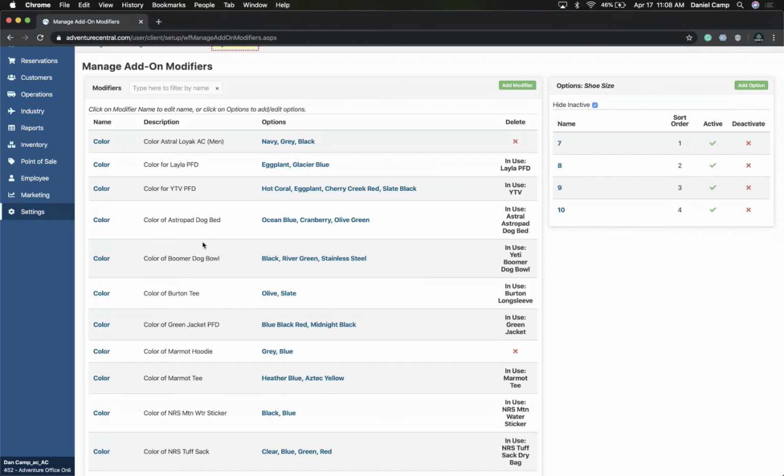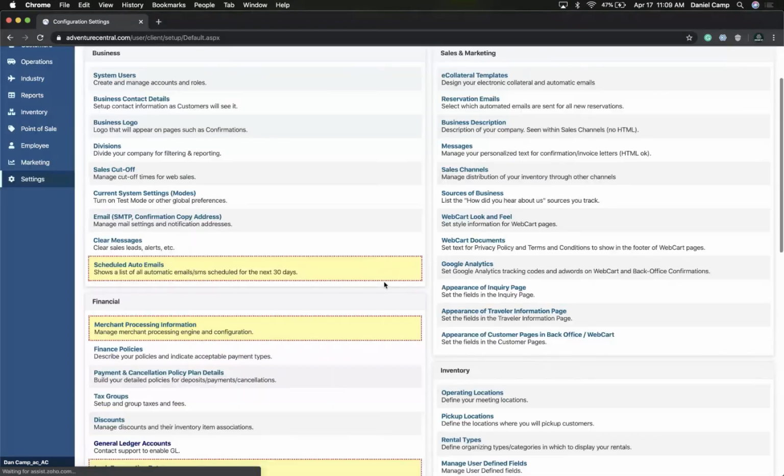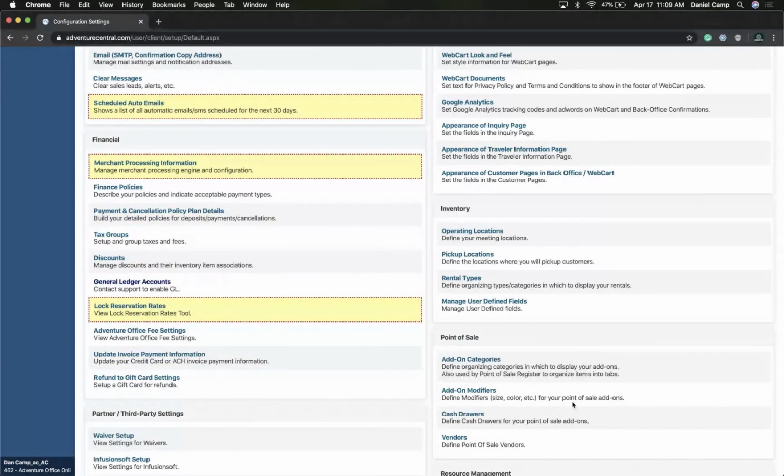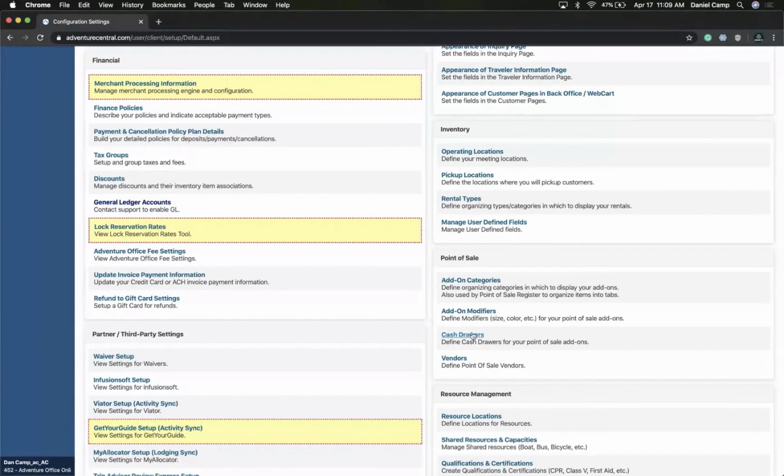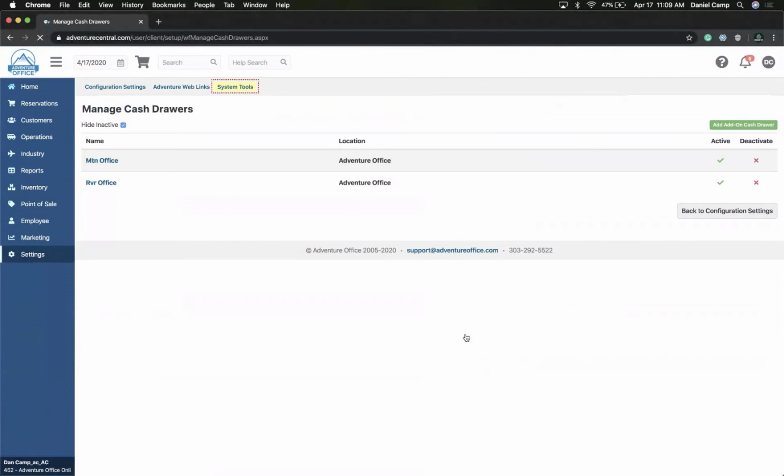Once you have your modifiers built out for your inventory items, you can actually build the inventory. Now, while we're in the settings page, I do want to mention both cash stores and vendors options that are here in the point of sale as well, just because we're already looking at them. You do want to set up different cash stores if you have several spots where you're taking in the money. These are essentially going to be in your POS as you're logging in. If you have different offices or different locations, you can set up different cash stores for that. So that's what you are seeing when you see cash stores.